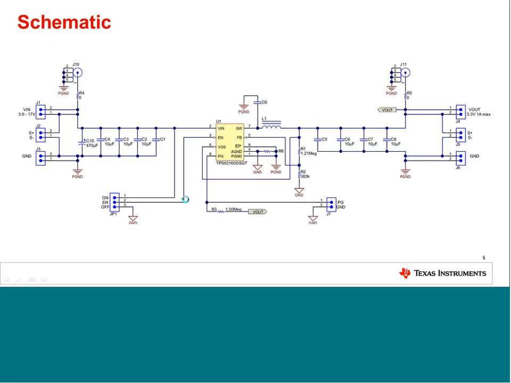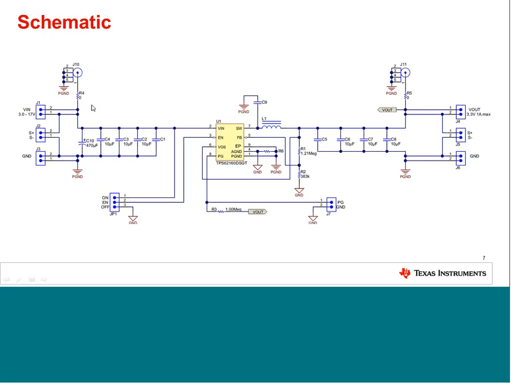So the test circuit I'm using is very simple. It's a completely integrated step-down converter, TPS62160 in this case, with a capacitor bank at the input and an inductor and a capacitor bank at the output. That's the basic configuration.